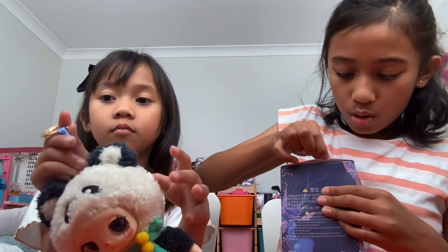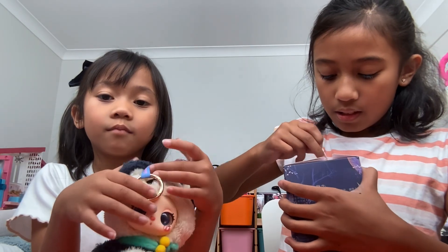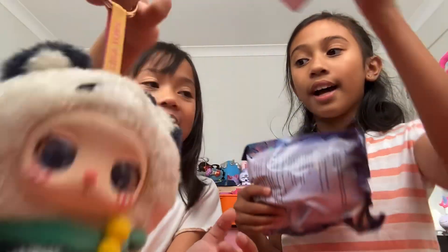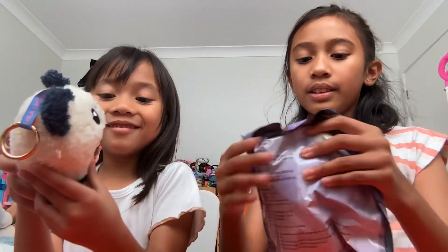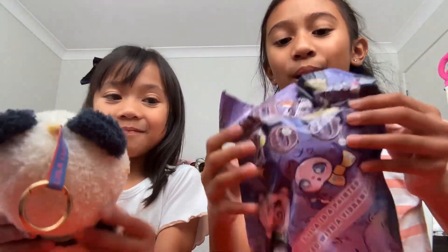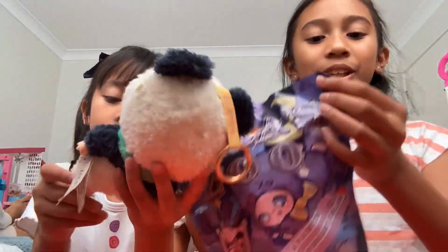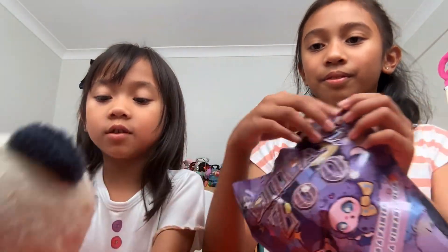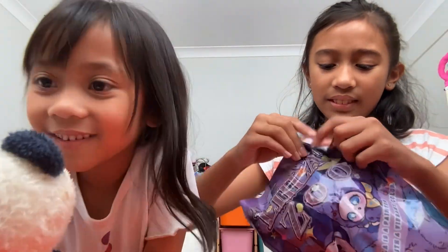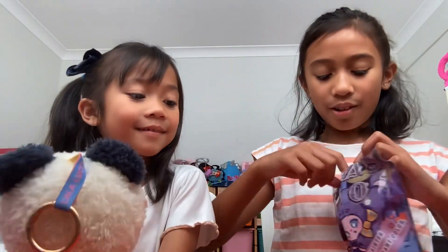So now I'm going to open it from just the same way I slid it. We're back. I can't believe the eyes follow you. Oh my gosh, look how big this thing is. I can't believe it'll be this big — the design is so cute. I love it. And I can't believe the panda will be this big.